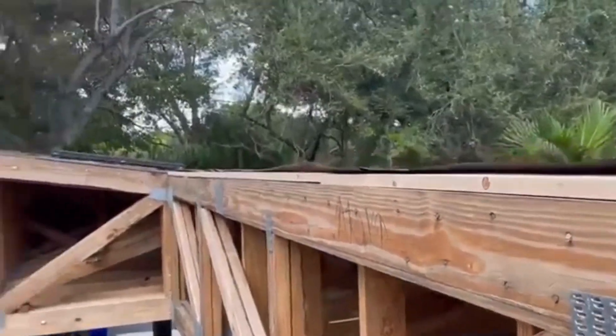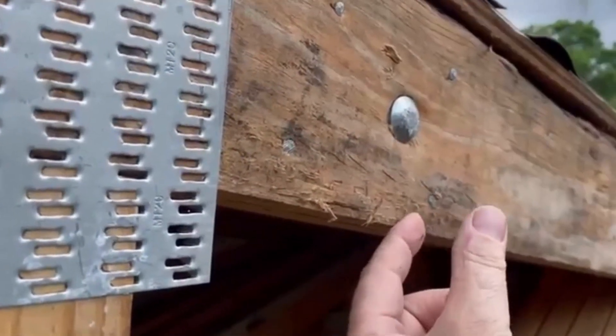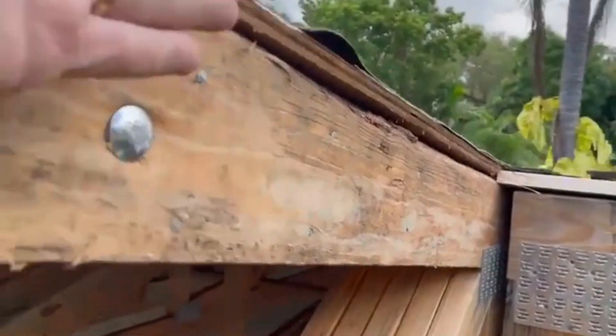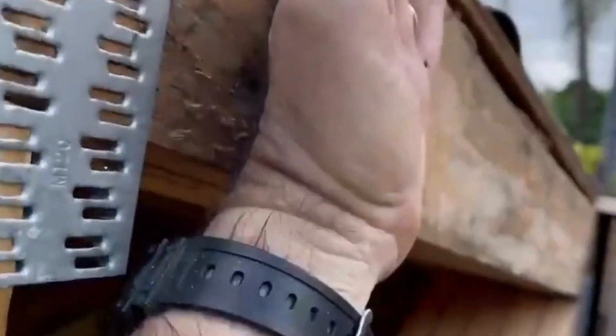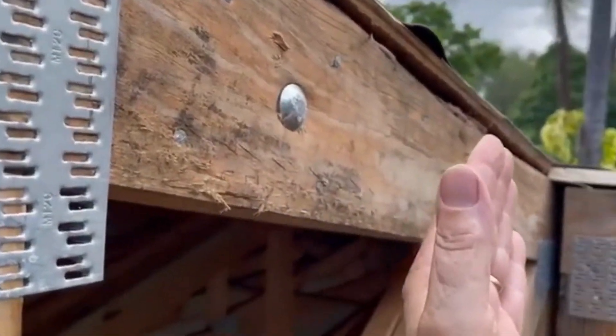The section between the lengths is okay, but what is not good is the width. From this section to the other one over there, it's too wide. So we need to add two pieces of 2x4 here — one and two — and the same on the other side. Like this, we're going to have support for the skylight. Because if we put the skylight right now, it would sit right inside and we are missing some space. The carpenter has to add two pieces of 2x6 in order to bring it out this way.